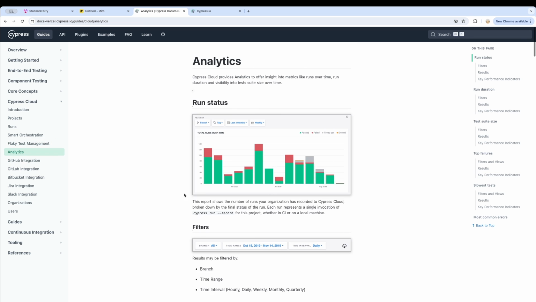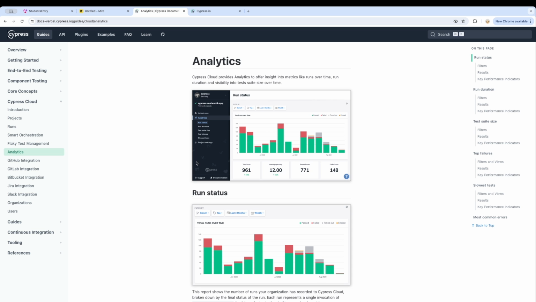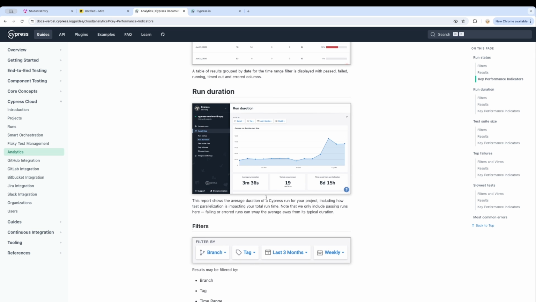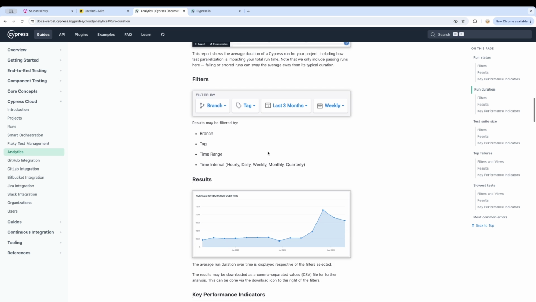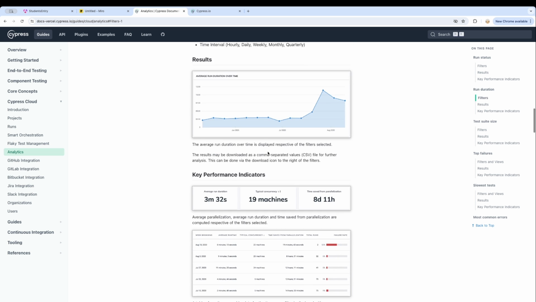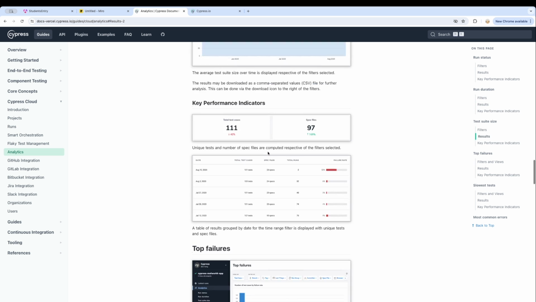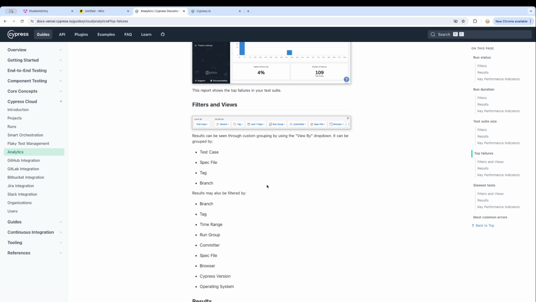Next, we are also going to be talking about analytics, in which we will see how many test cases passed, failed, and many other details, what the graph is, how much the coverage is, and all of that. All of those things are available in the Cypress dashboard, and we will go through them one by one, right? But I'm just giving you a quick overview of what we are going to be covering in this entire tutorial, right?